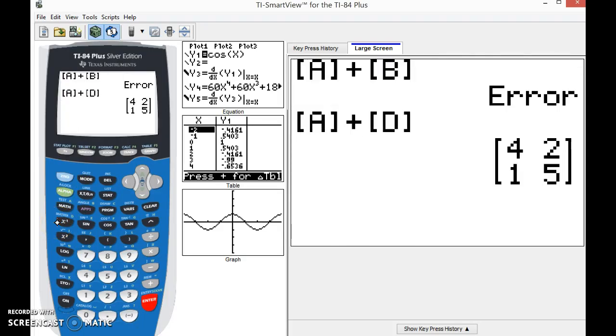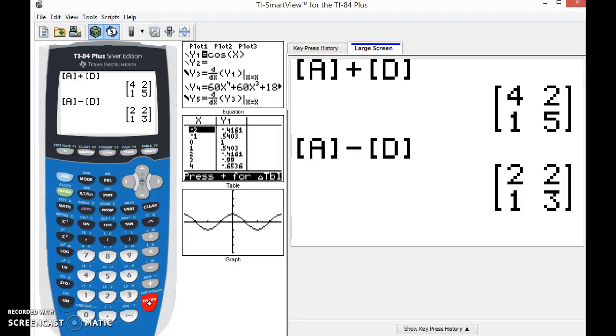So you told me I should be able to add A and D, and there was no problem with that at all. I also then should be able to subtract, right? Because their order is the same. So again, I'm going to do second enter, or scroll back up to grab that last entry, and I can come over here and just put a subtraction sign on top of my addition sign to save me from having to go grab those names again off of the matrix menu.